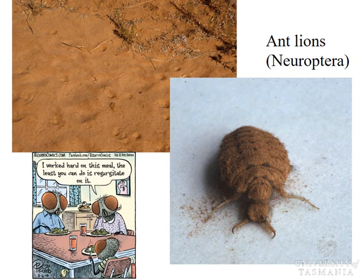The other example I want to use is in the order Neuroptera, the lacewings. We have antlions here, and they're predatory, you may have seen them. They lie at the bottom of little pits they dig and attack anything that falls into that pit. They have quite long, quite vicious mandibles. Once they actually get hold of prey, they'll inject salivary fluid into it and make basically the internal contents of what they've caught soup, and then they'll suck it back out. So it's an external use of the salivary gland to break down the products of the host.